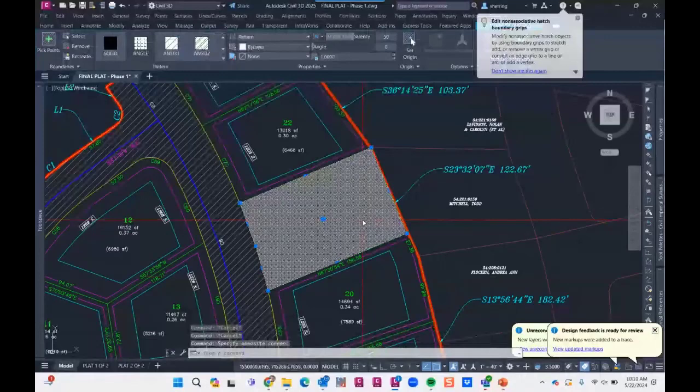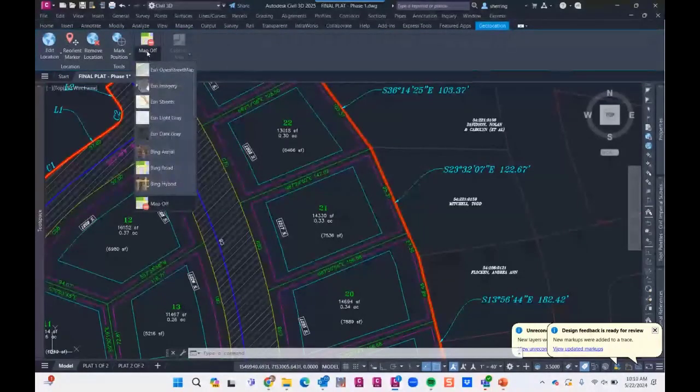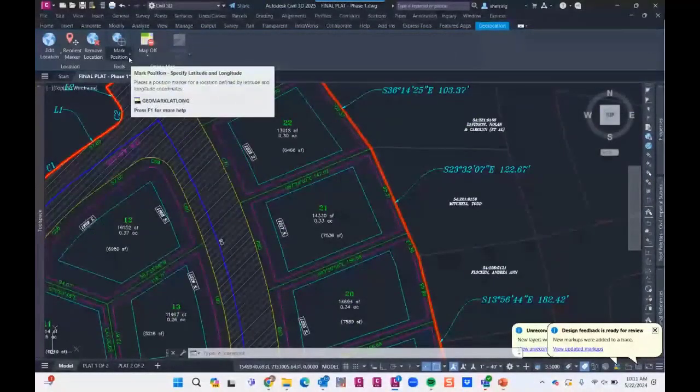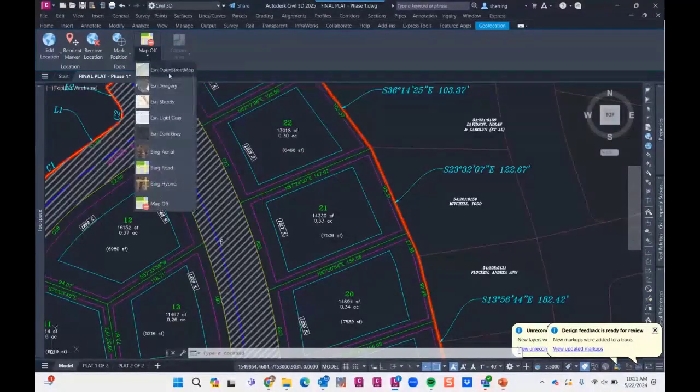The other thing across all CAD products, for the last few years, we've had Bing Maps and Bing Maps only. 2025 introduced 5 new maps directly from Esri. So before we just had those, now we've got these 5: OpenStreetMap, imagery, streets, and then this light gray and dark gray thing. If you have an Esri account and your own maps, is there a way to put that through there, I wonder? Or is it just they pulled certain? Not through there, but you can. You just put it in like you usually do? Yeah. I just didn't know if that was another alternative. Yeah. I'll check on that, but I'm pretty sure this is just going.